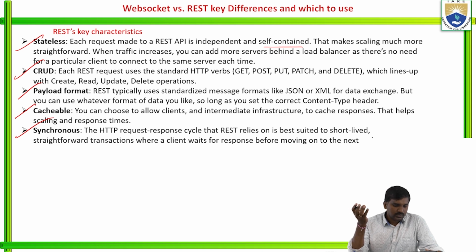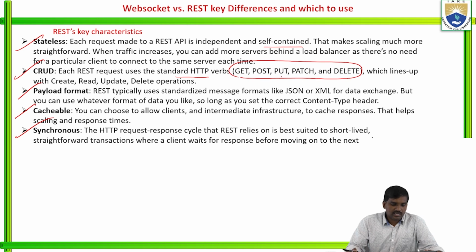Next, CRUD. Each request and response uses standard HTTP verbs, that is GET, POST, PUT, DELETE, and PATCH, which line up with create, read, update, delete operations. And payload format. REST typically uses standardized message formats like JSON or XML for data exchange, but you can use whatever format of data you like, so long as you set the correct content type header.